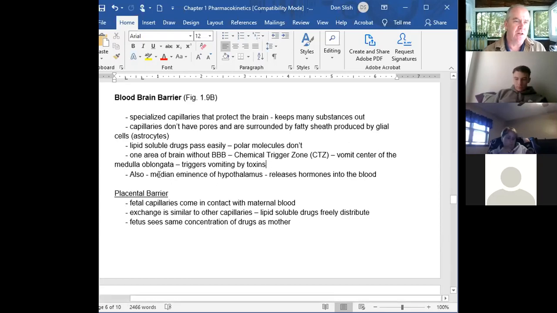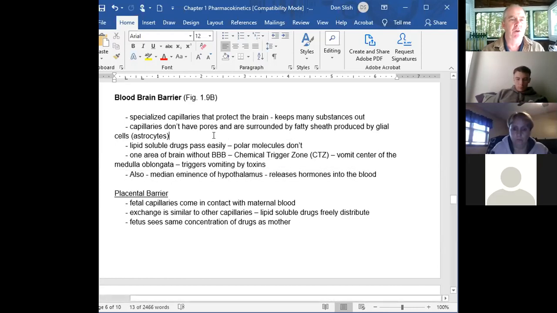The other place, which is not that important for us because we don't get into this, is in the hypothalamus. So the hypothalamus then releases hormone-releasing hormones. ACTH, adrenal corticotropin hormone, gets released here. It goes to your adrenal cortex, and your cortex then releases hormones based on that. So it's the way your brain has of releasing hormones that affect the rest of the body. So it needs to have that open access so it can secrete things. Not that important here.